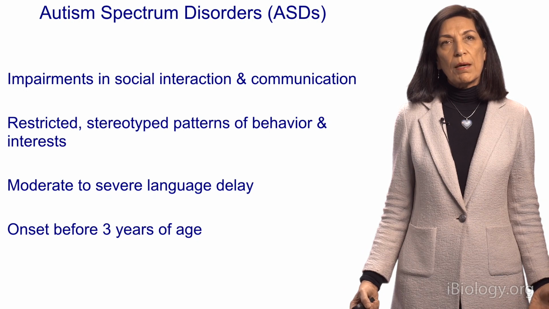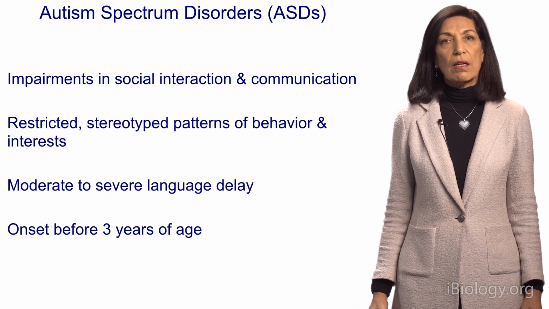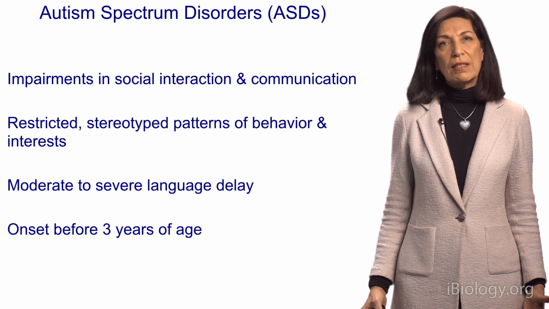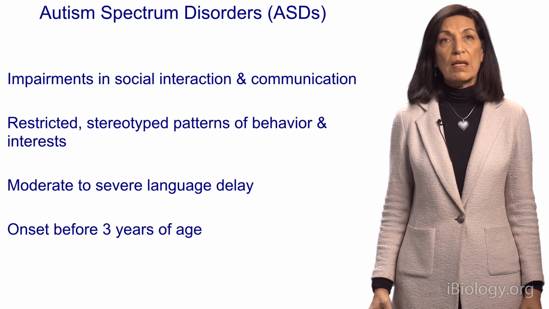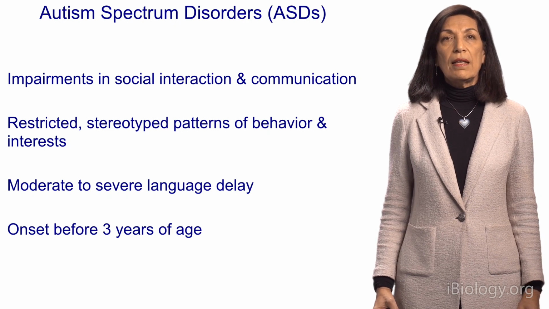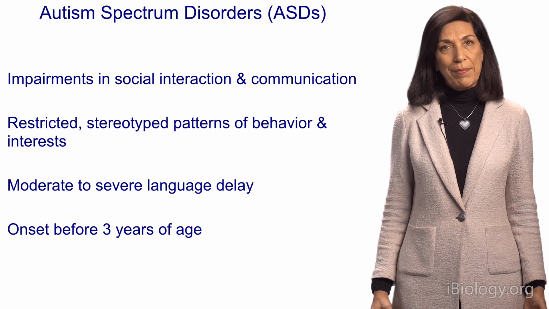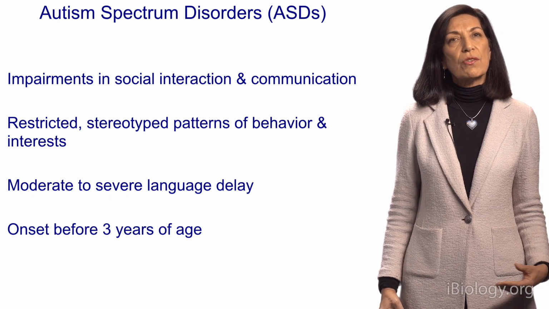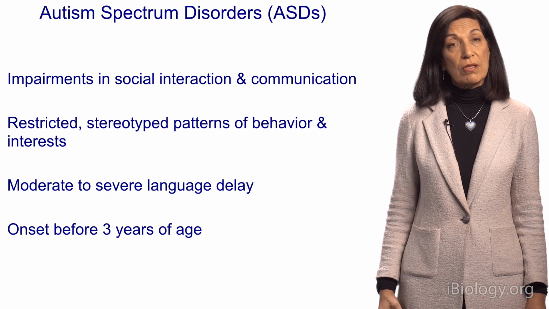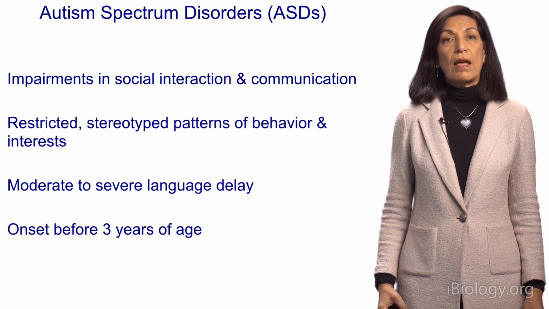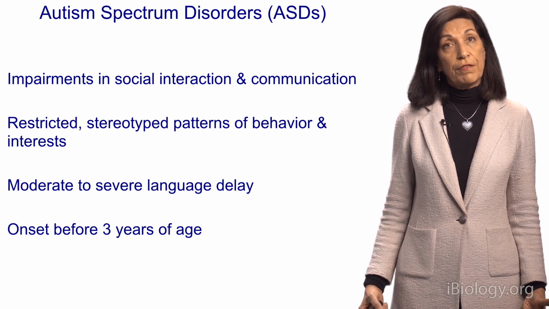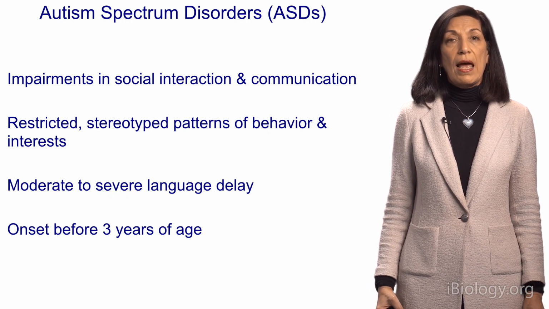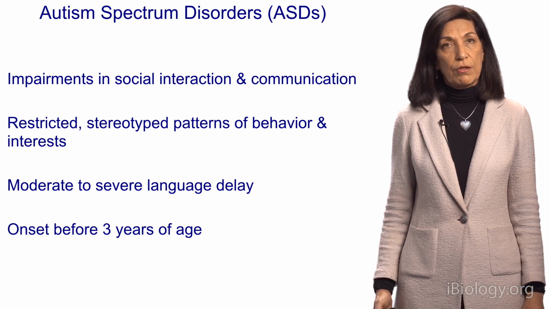One of the most common childhood developmental disorders are autism spectrum disorders. These are disorders that affect about 1 in 50 children these days, so it's really quite prevalent. And these diseases are typically characterized by impairment in social behavior and communication, and sometimes restricted and repetitive movement that these children do. In addition, they may have difficult problems with communication. Usually they have language issues, and typically it presents before 3 years of age.